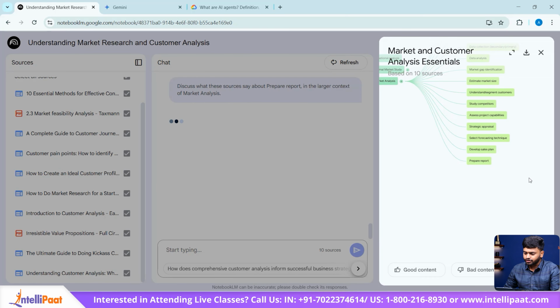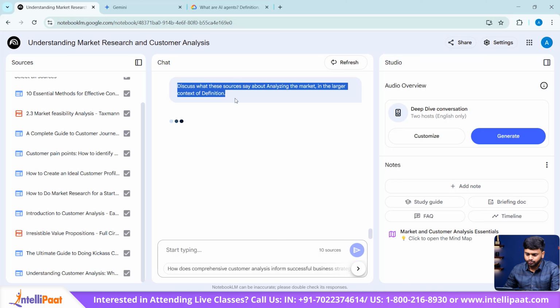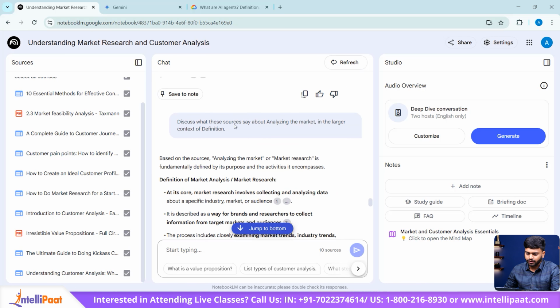And similarly you can click on any of the nodes, like if I go back in the mind map and click on definition and I click on the analyzing the market node, it will go back to the chat section again, and it will discuss the source about analyzing this market in the larger context of definition. Like this you can utilize the mind map for visualization, and even in the chat section you can utilize the mind map like this by clicking on any of the nodes, and it will start a discussion over it in the chat section.